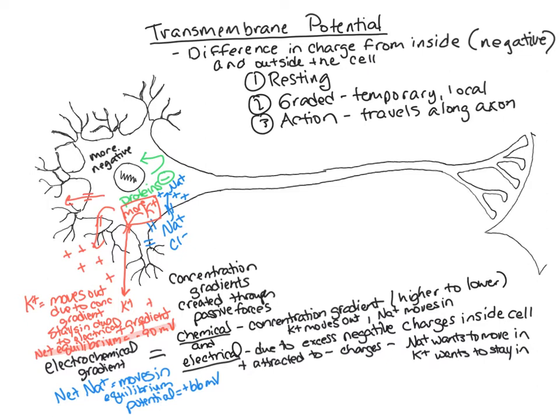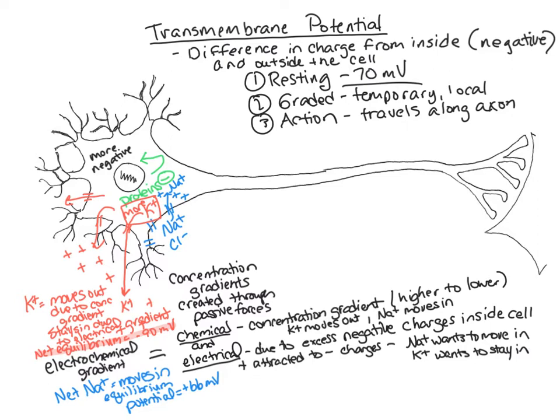But the cell membrane is not freely permeable to potassium, and it's not freely permeable to sodium. There is a continuous leakage of sodium into the cell and potassium out of the cell, and this keeps the resting potential near negative 70 millivolts. Now, any stimulus that increases the membrane permeability to sodium or potassium ions will produce a sudden and dramatic ion movement inside or outside the cell.